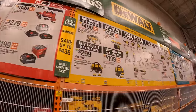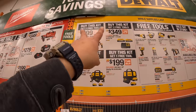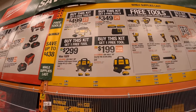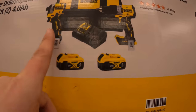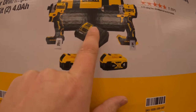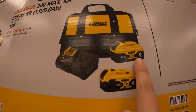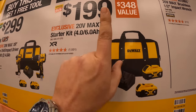DeWalt has four kits: two of them have two free tools and two of them have one free tool. DeWalt has the best deals for the BOGO offer, I believe. For $299 you get the new XR hammer drill and the Atomic DCF850 impact driver, two four amp hour batteries, charger, and a bag, and you get one free tool. They also have the six amp hour battery with 21700 cells and a four amp hour battery with charger and a bag for $199, and you get one free tool with that.